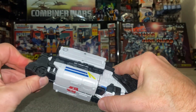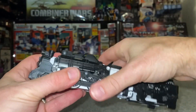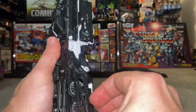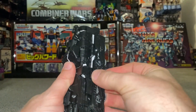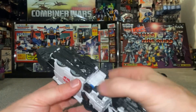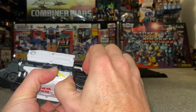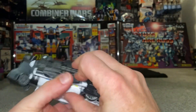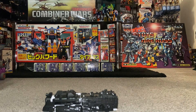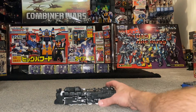Straighten this up. We're looking at folding these down — there are two tabs there. Fold these down like so, clip them into place. Same on the other side. Then fold these around — to be honest I probably should have done that bit first. Clip that under there, then fold that down. Pop this back up out of the way, fold this down, slot this in underneath there, then fold this down and click it into position. And there is your train mode.